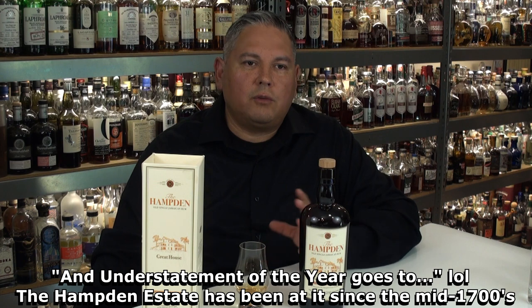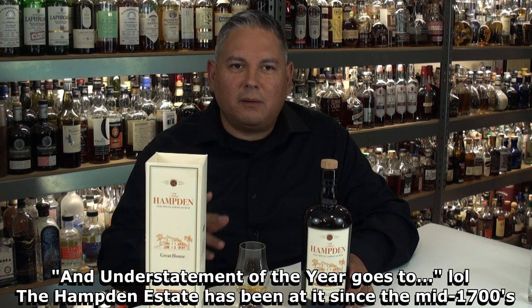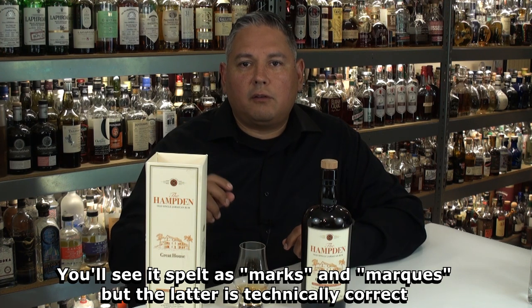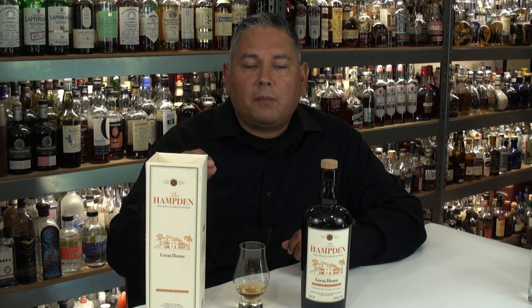The Hampton itself has been around for many, many years and was usually typically done in blending components. They are very similar, oddly enough, to something like how Four Roses — if you're familiar with bourbons — uses two different mash bills and five different yeasts to create 10 different flavor profiles that they age up. Well, the Hampton's kind of doing the same thing here, except they call them marks. Eight marks. Basically what they're doing is fermenting and distilling to different ester levels, and you'll sometimes hear about high ester rums coming out of Jamaica. Those typically are very funky rums — the higher the ester, the more funk you're going to get.